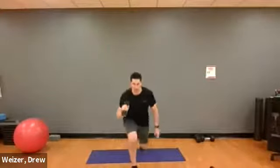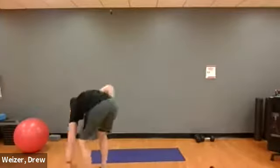Here's where everything really starts to just accumulate. We're going to get a little more fatigued, but that's what we are here to do. If you don't reach that point to get outside your comfort zone, there's no progress. And I know you're not here to go through the motions. One more. All right, one more breath.